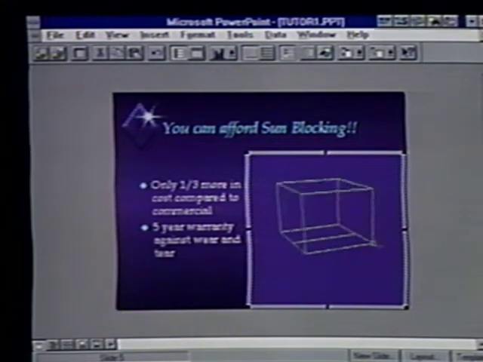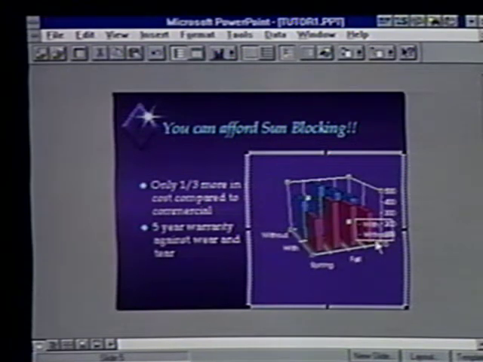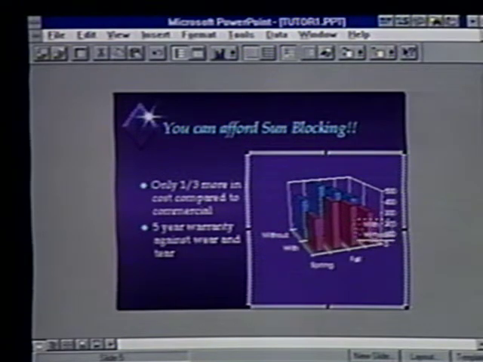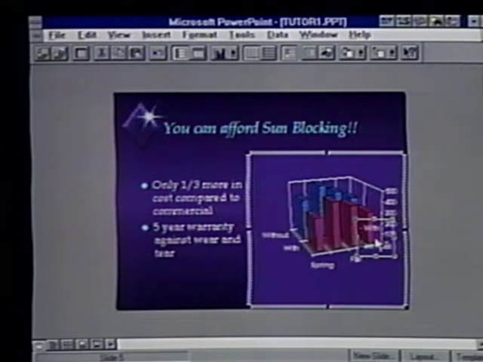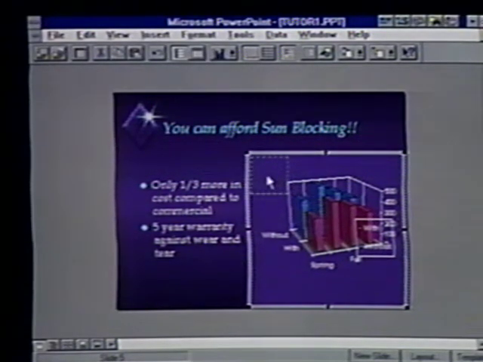Let's enlarge the legend. We select the legend's border. We place the pointer on the bottom center handle. When we see the pointer change into a double-headed arrow, we drag the mouse down. When properly sized, we release the mouse. We move the legend to the upper right corner of the chart by dragging it.